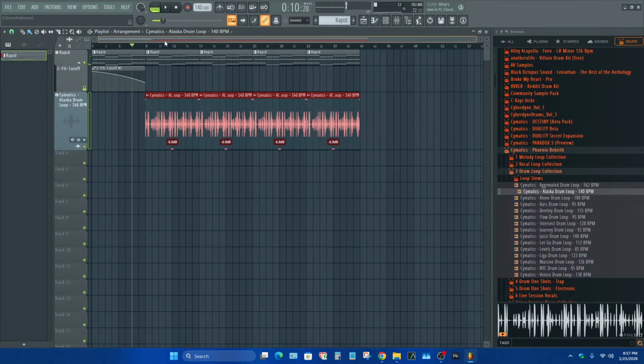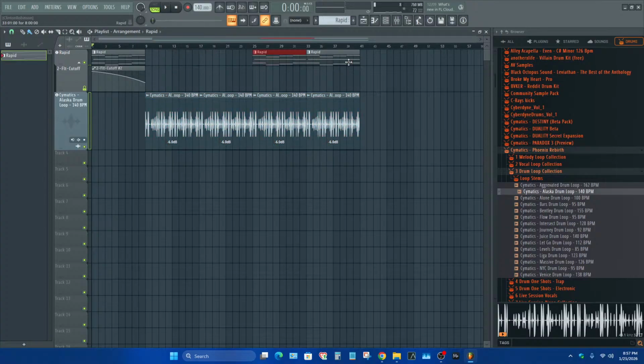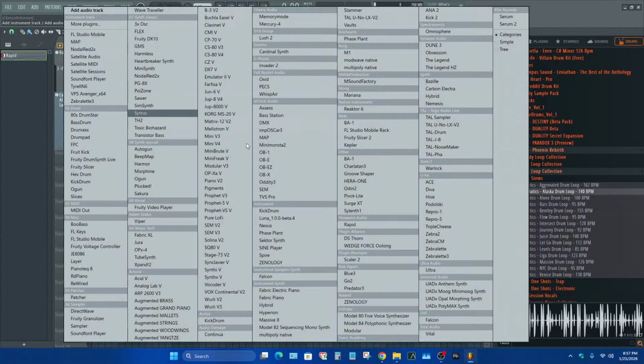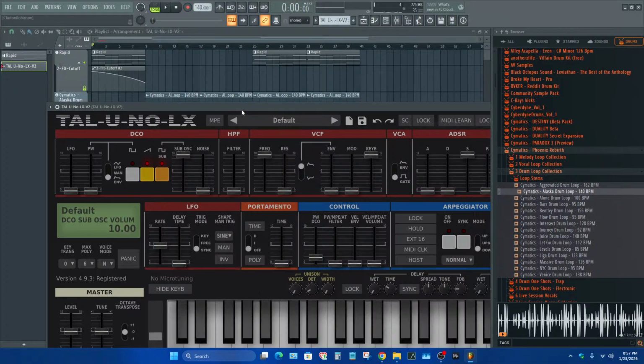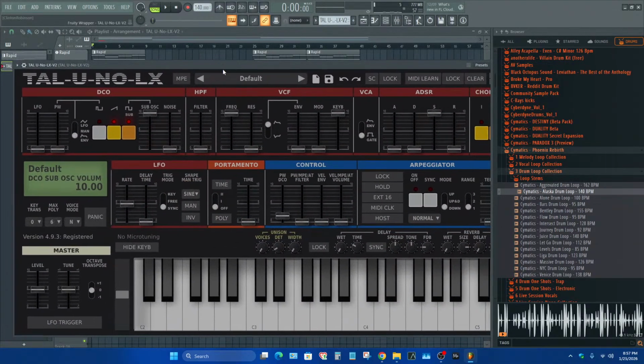So what I would do right here is take out the piano and only have it play on the second part, and then bring a bass in here. Let's grab that. Which one has a good... Yeah, let's go to here. Tau. This is like a Juno emulation. I like the respace on it.